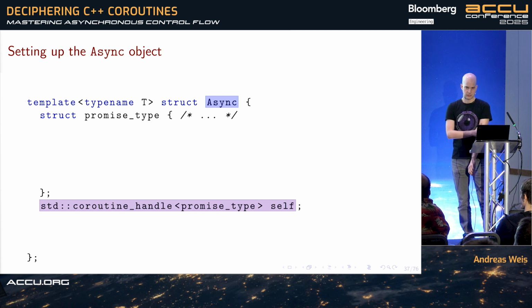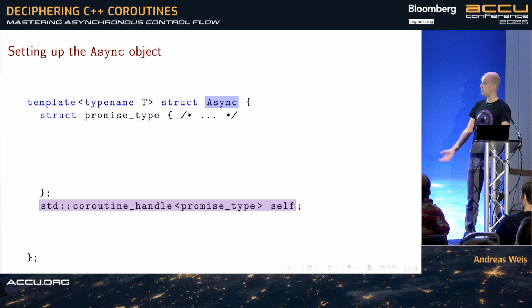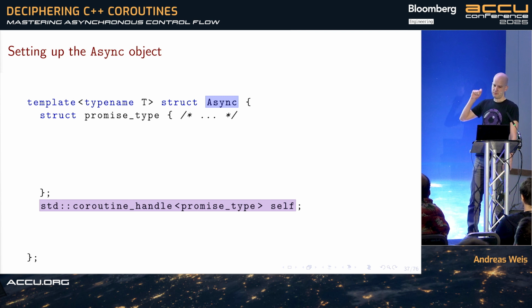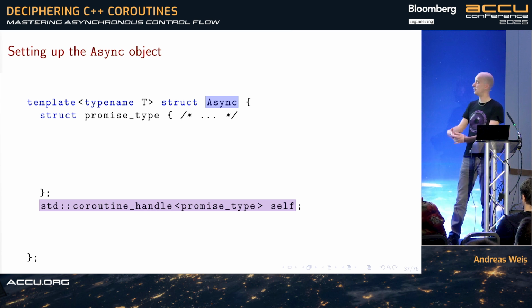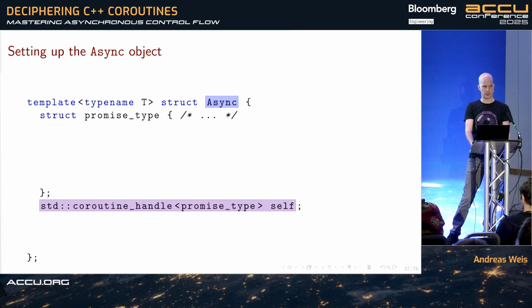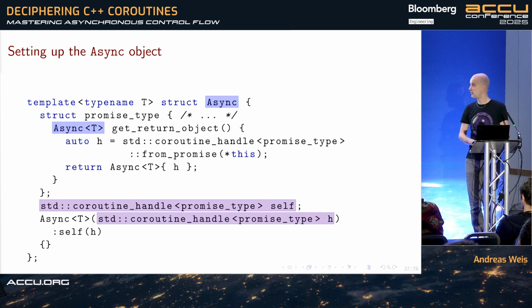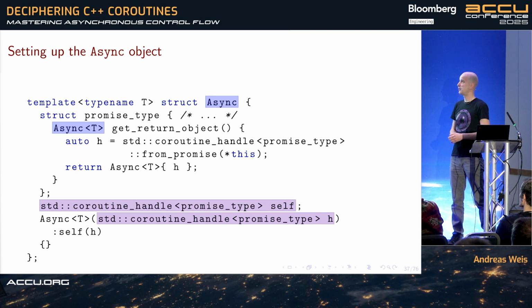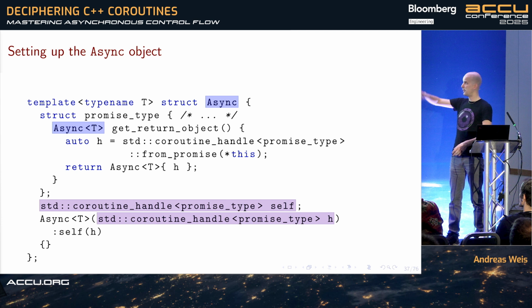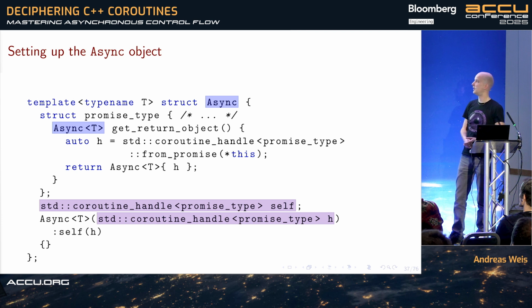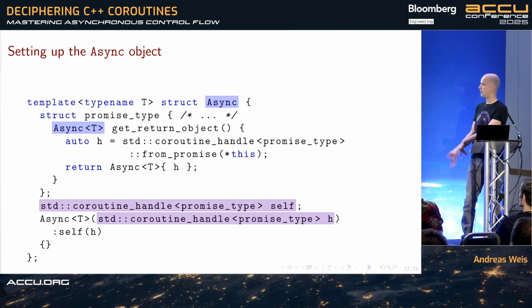And a convention that we saw in part 1, what you usually want to do is you also want the return object to maintain a handle to the coroutine that this return object belongs to. So in this case, that's the handle to the inner function. And the way to do that is you just use the getReturnObject function, which creates the return object that's handed out to the caller. There you have access to the handle by doing this little dance here. And then in the constructor of the async object, you can just save the handle. And then you have it, right?